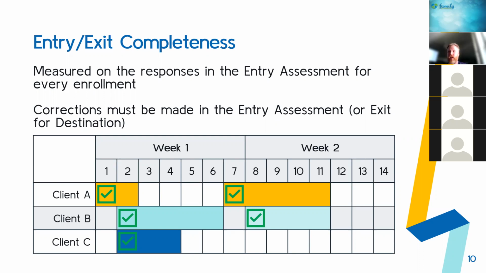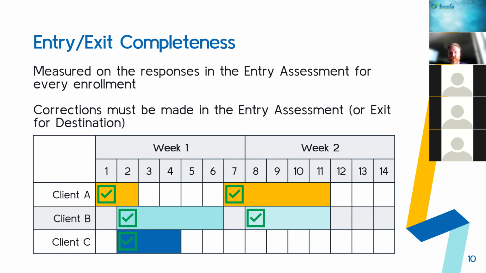They're then enrolled in week 1 on day 7. Again, that entry data is going to pull. With these completeness reports, it will pull every enrollment and every service that overlaps that reporting date range that you pick. So if a client served multiple times, they'll show up in the report multiple times. So you can see it's not pulling any information after that. Any information that's in the client profile before that enrollment will pull into that entry assessment.